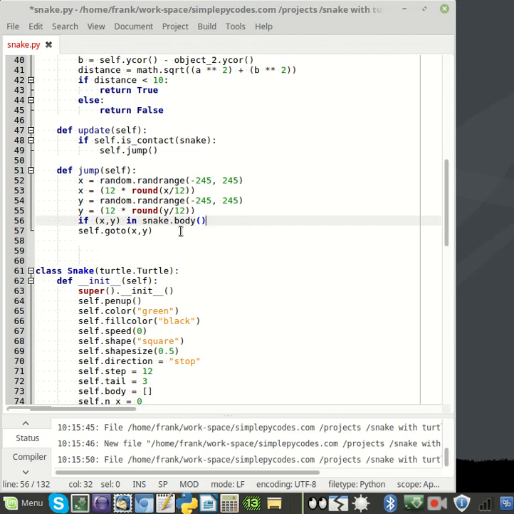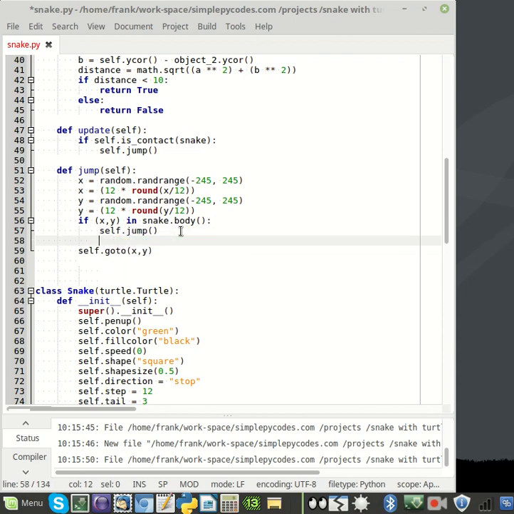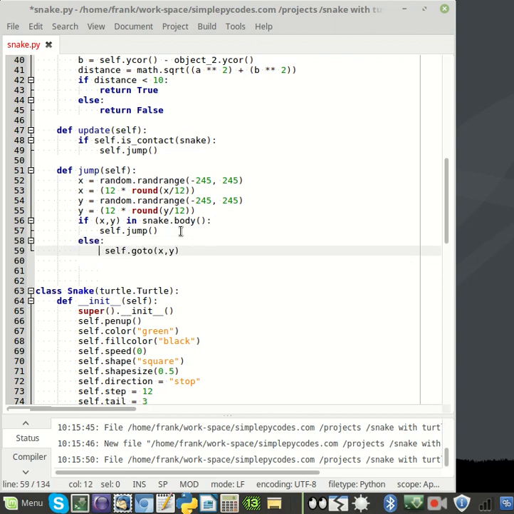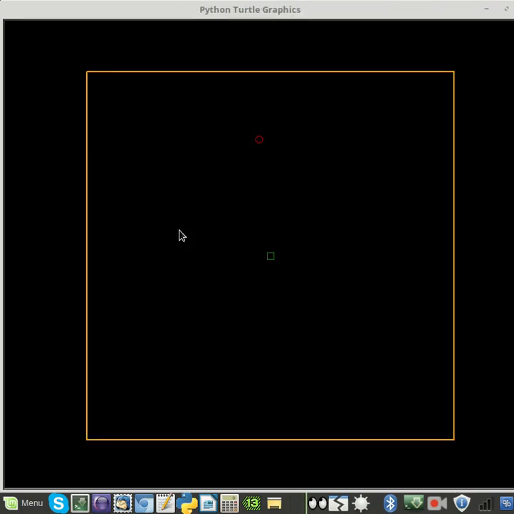So if x and y in snake.body, then we simply call the jump method one more time, self.jump. Else, if not, then just go to the new location.